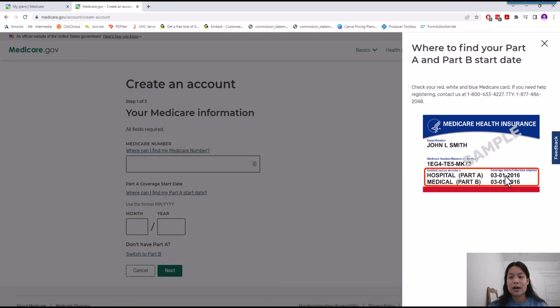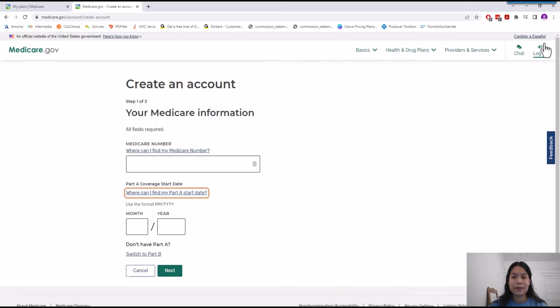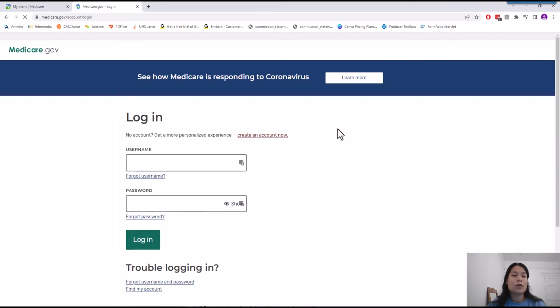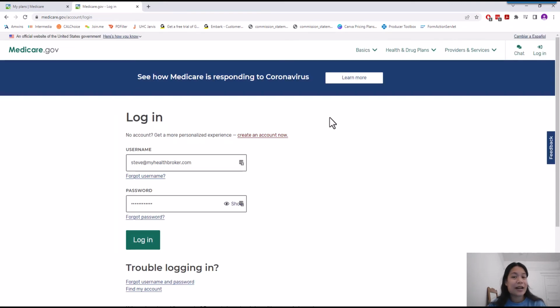You can find your Part A effective date on your Medicare card, like here in the example on the right. It'll ask you for a little bit more information after that, just to verify who you are. You'll create a password and a username, and then you will log in as well to get to your Medicare dashboard. Now, I got written consent from Steve to use his account as an example for today's video, so I'm going to log in.